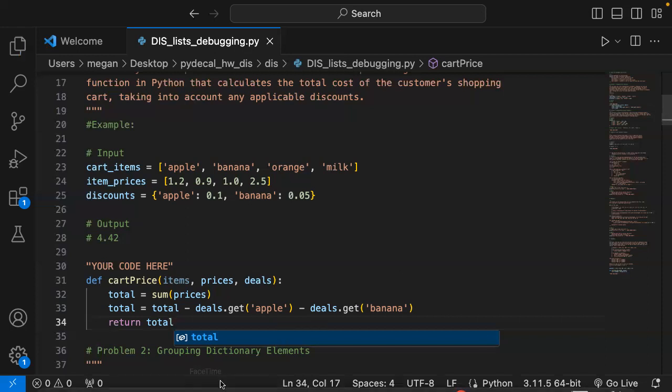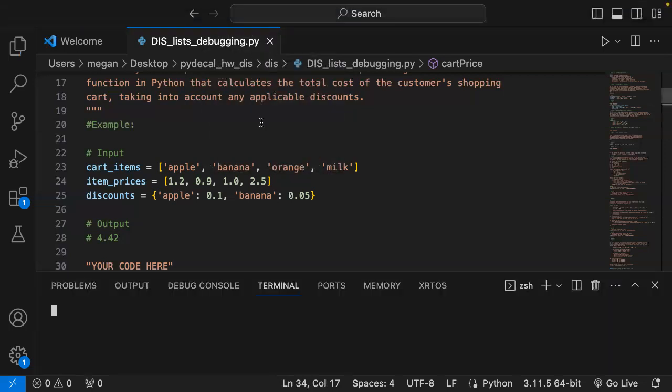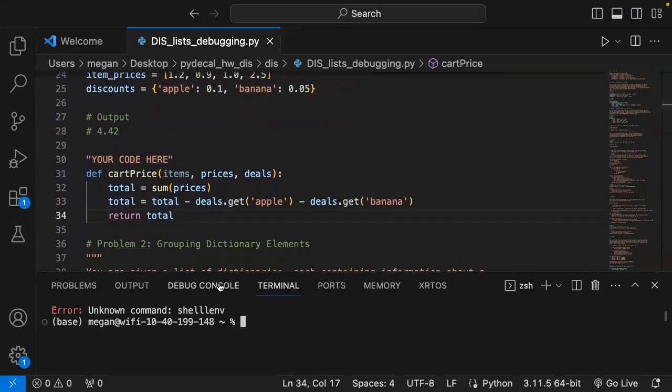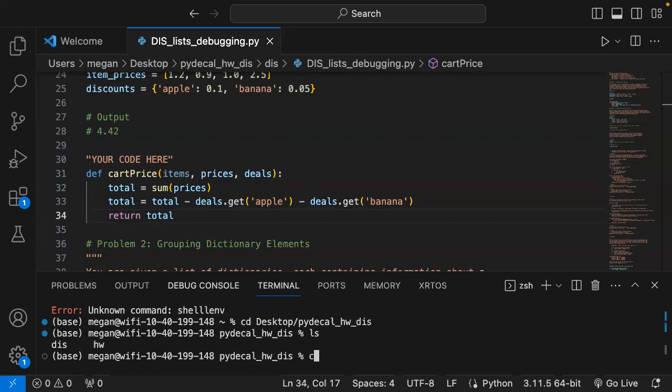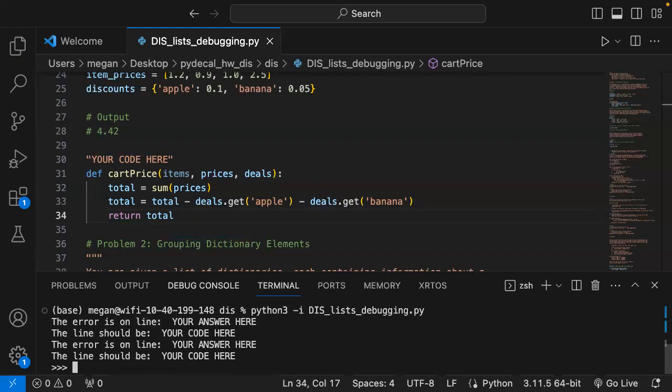So let's try running this. If you get this output, it's fine.